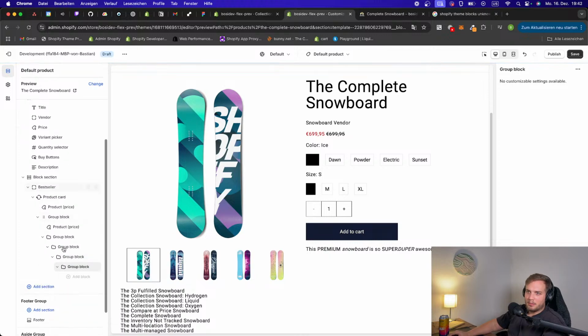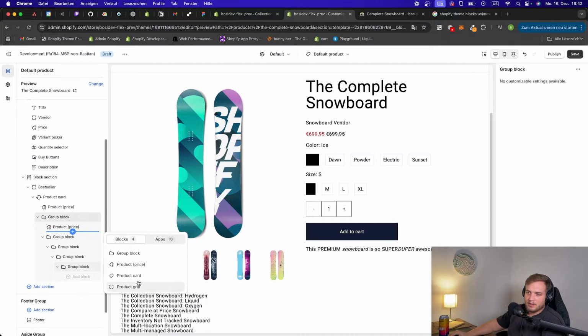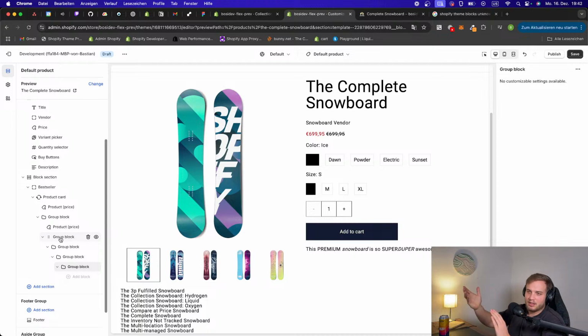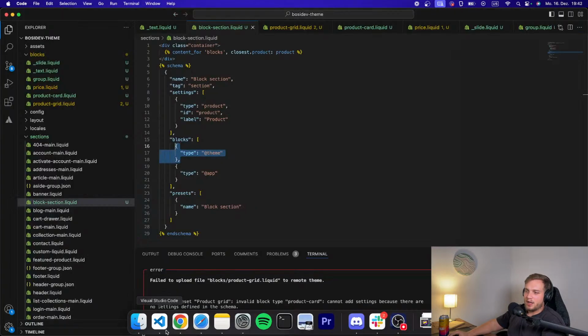So basically, if you're really crazy, you can build a whole website editor, like Pagefly, a page editor, because you can just say, okay, this is a group, and a group is like a div with display flex, for example. Then in this group block, you can put a price and a text, and another group block where you can define these things again. So you have an image container where you have an image and text. I mean, it's just crazy. Yes, it's exactly the Elements of Shopify. You just have to define what you can do.